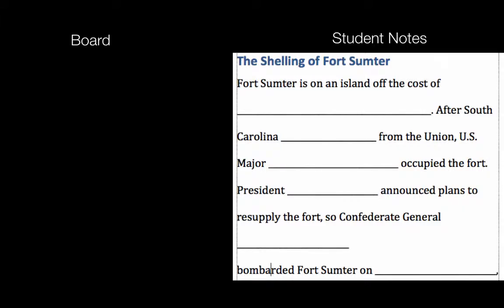past. Okay, so you have a handout that you give to the students, the student notes there, and on the left side I'll show you what I would write on the board during the lecture. So let's say that I'm lecturing. Okay, now, let's say Fort Sumter is an island fort located in Charleston Harbor in South Carolina.